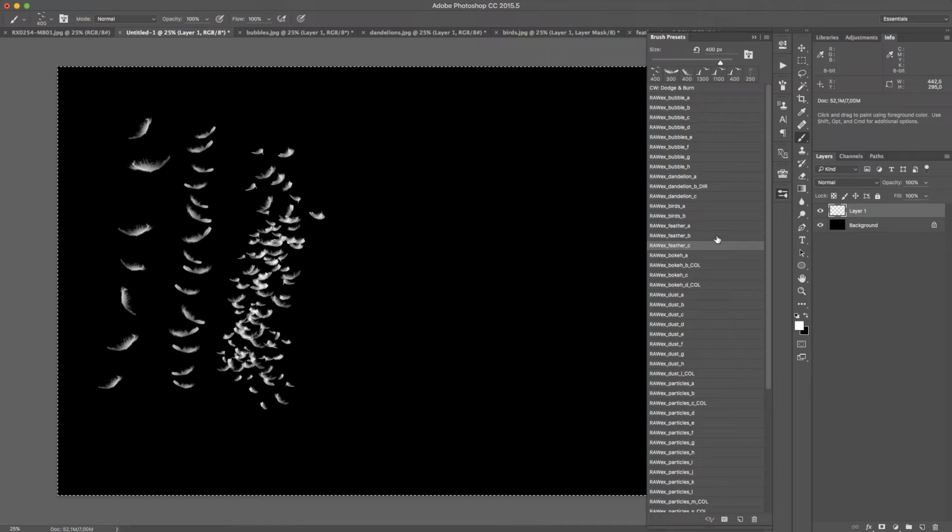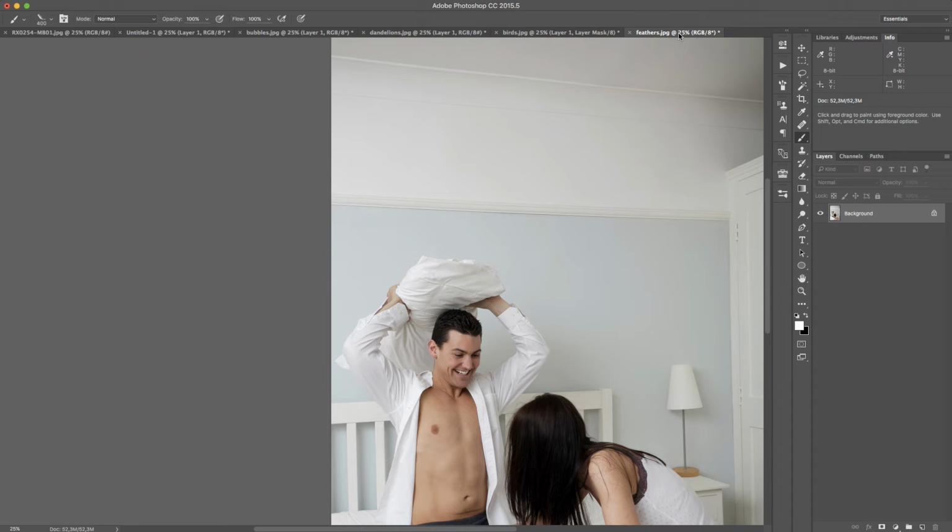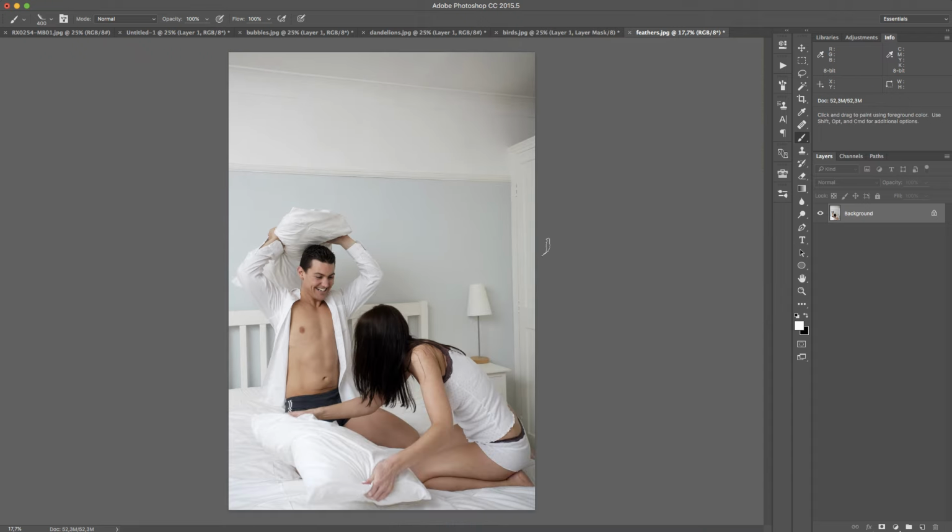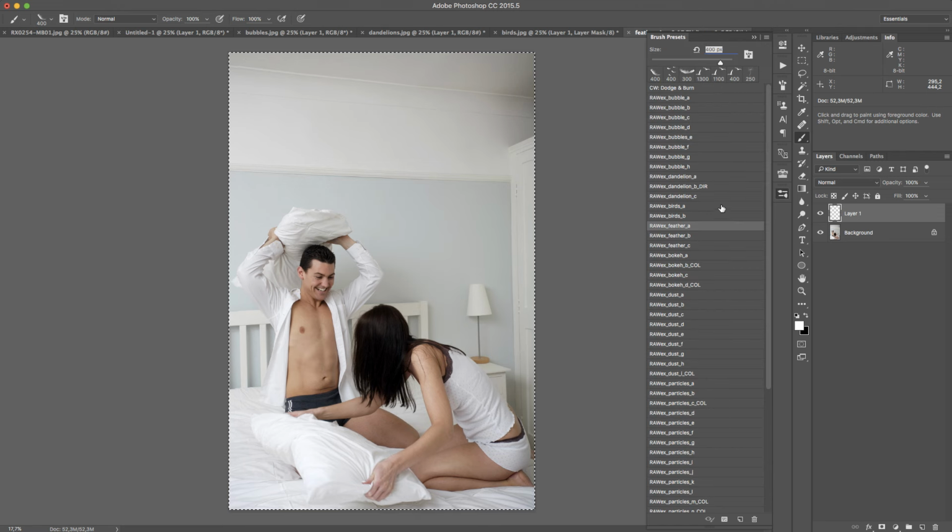So a real life example for this, I can show you. In this image they are pillow fighting, but there is no action, so you can just paint some feathers in. This is too big, so I'm going to rescale it, or I use the smaller one, the feathers, and just paint in some of them.